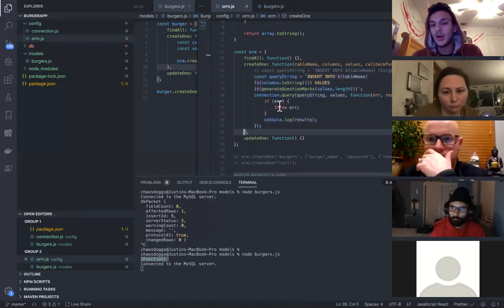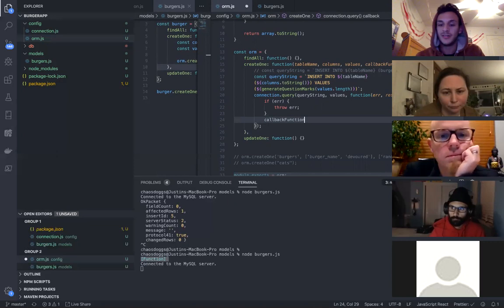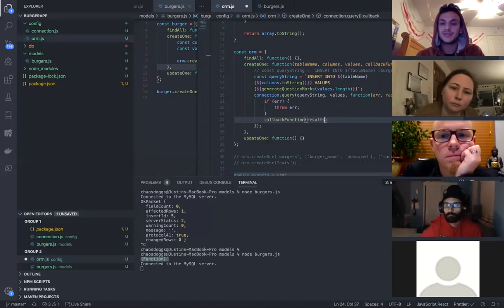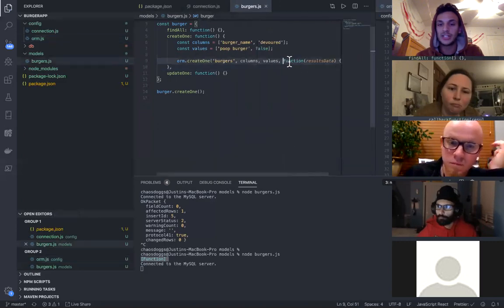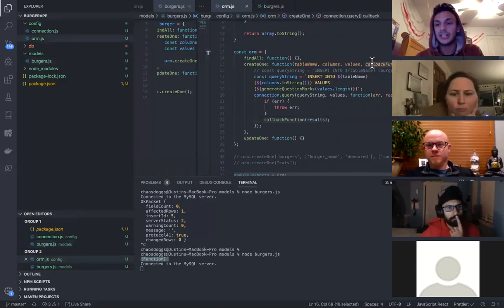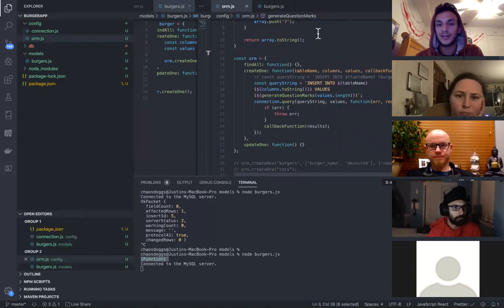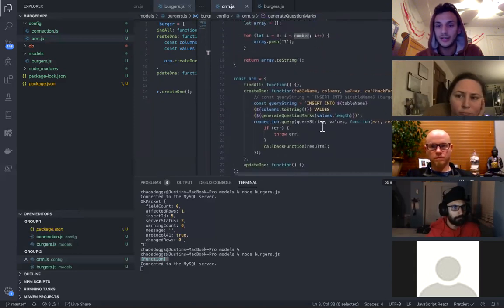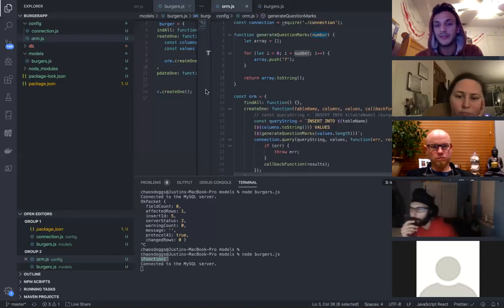So if we get an error, we throw an error. If we get a success, why don't we just call that function and pass it the results? We can do that, right? Here's a function that we passed in. We said it takes a parameter. Here's that function here. We're just calling it in the success area and passing it the results. That's the same thing as doing this, putting a number here, saying, hey, generate question marks values.length. That's the same thing. We just did it across two different files.